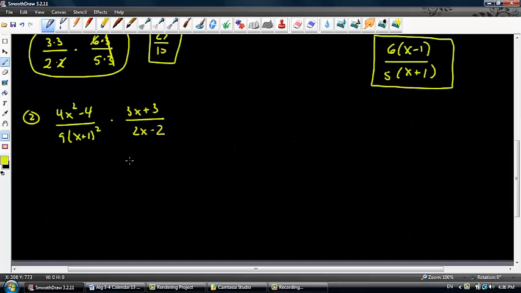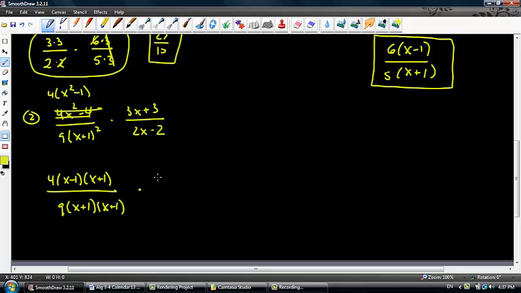Okay, let's take a look at example number 2 here. Let's factor the top left so that I can pull a 4 out of there, leaving me with x squared minus 1. But part of the reason why I want you guys to get used to factoring things completely is because this x squared minus 1 can actually factor yet again into x minus 1 times x plus 1. All of that's going to be over the bottom, which can't be factored, but I am going to expand it.